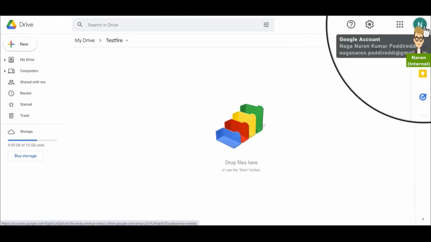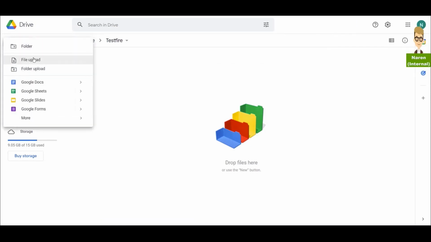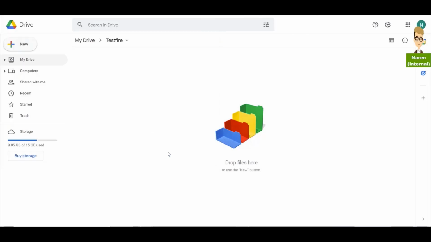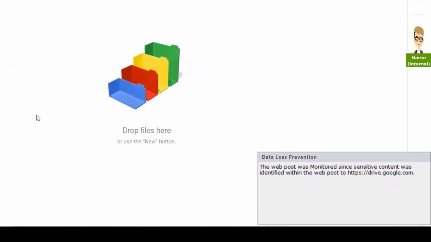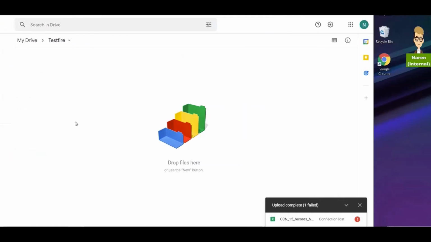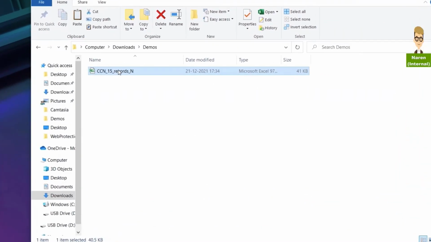He decides, all right, well then I'll just use a personal account. So he logs into his Google Drive account. This time when he tries to upload the file though, the upload's blocked because this is not a sanctioned account or a sanctioned service. He realizes this is not going to work for my work laptop. I've got to get this file off this machine.